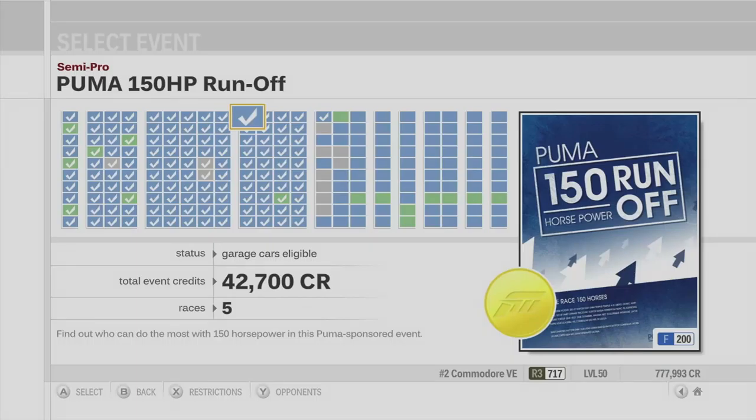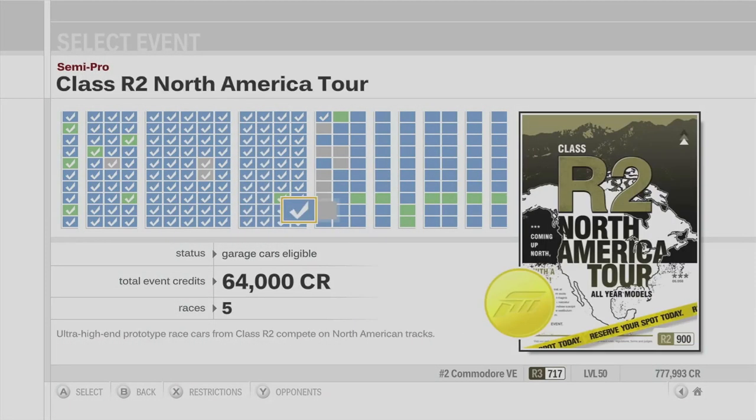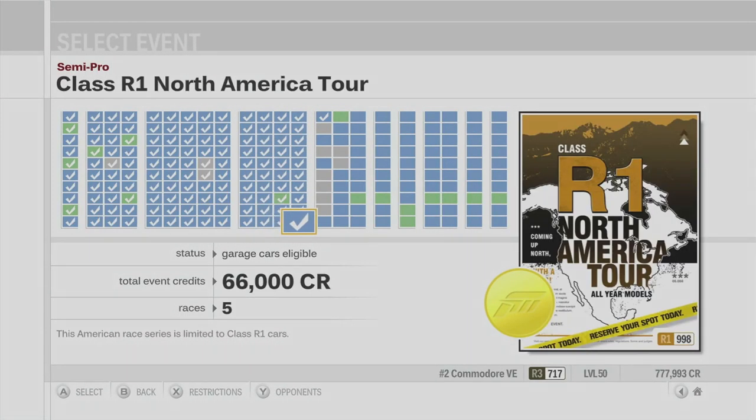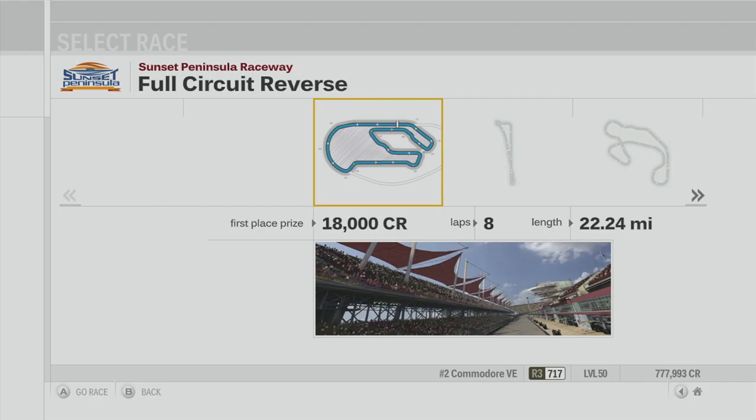For this entire thing, we're going to be going from slower cars to faster cars. So we've got quite a variety of different performance for the next 60 episodes, which is quite nice. It's definitely much nicer for me, because we started this Puma 150 horsepower runoff, I think, around episode 35, 40. In fact, it could have been before that. And we've done all of these, and it's been quite a slow progression all the way up until the faster cars. So it's going to be nice to go between slow, fast, slow, fast.